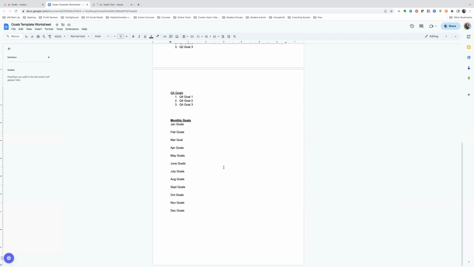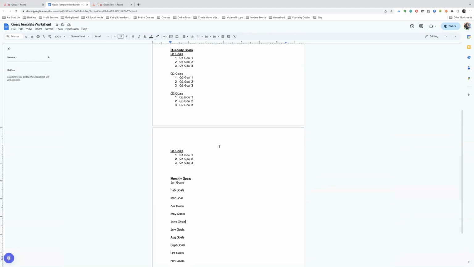Now we get into a little more detail inside Asana, and I'll show you that now, but you want to make sure that you've at least got your monthly goal for whatever the current month is.